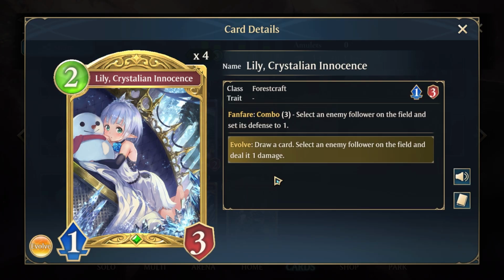You can make them 1 HP, and then if you evolve her, you deal 1 damage to it, and it also gives you card draw, right? Sometimes I will use this just for the sake of card draw and tempo, but of course, it's a complicated deck and there's going to be a lot of nuance with the plays, so I'm just going to give you what your options are.